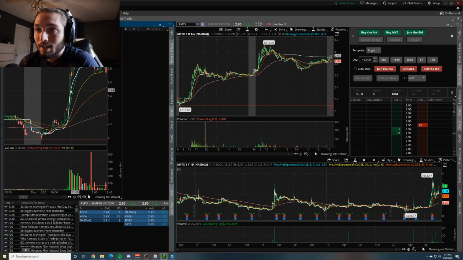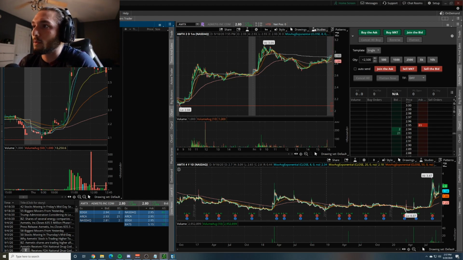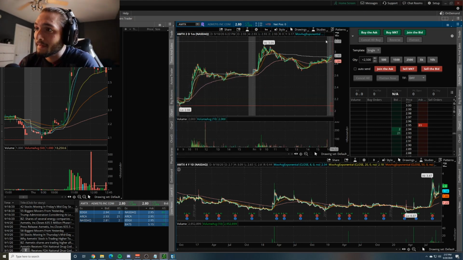I use the EMA lines basically as support and resistance levels, and the VWAP, again, another support and resistance level. It also helps me determine if a stock's bullish or bearish, well, if I'm bullish or bearish on it. And I use the 8 EMA, 20 EMA, 50 EMA, and 200 EMA, along with VWAP and just volume. That's my chart. That's it. And yeah, basically just went over everything.